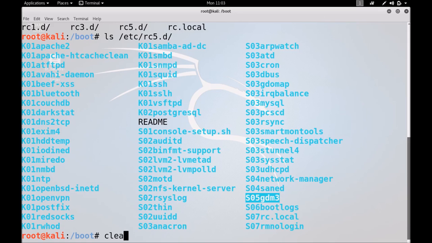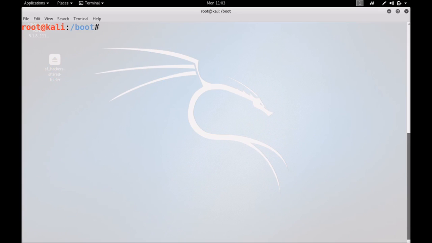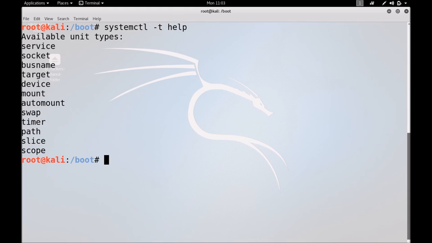As far as the systemd daemon is concerned, I personally believe that we have conducted a session on this, and if you have gone through that session, then you must be knowing that there is a command, systemctl, that is used to display different unit types to you, like service, socket, bus name. The unit type which I'm interested in right now is the target. systemctl is a command that is used to introspect and control the state of the systemd daemon. And this command is used to display all the possible unit types that are available on your system. And the target unit file actually represents the state of the system at any one time.